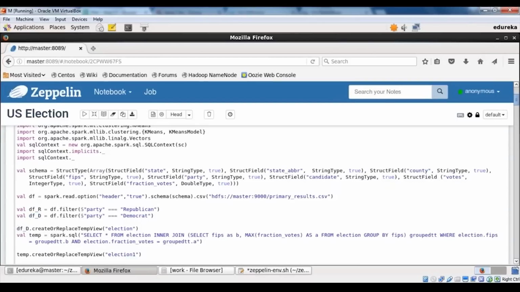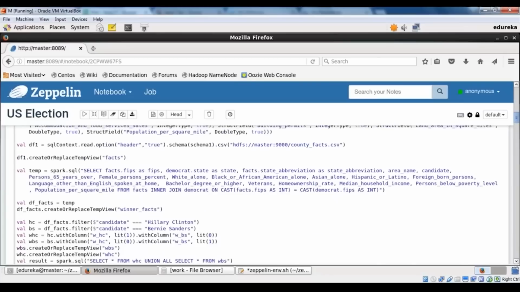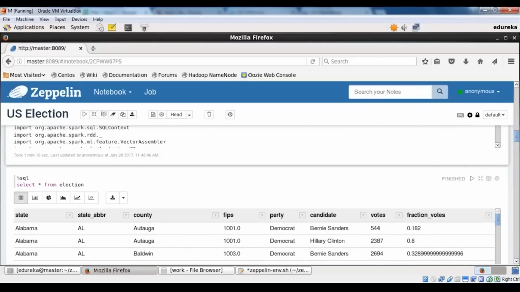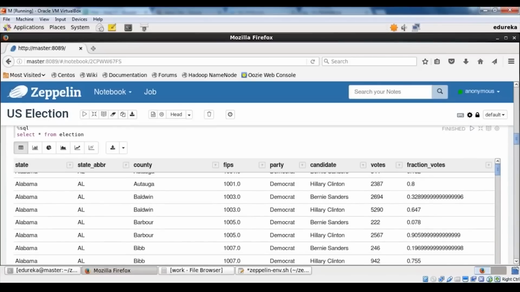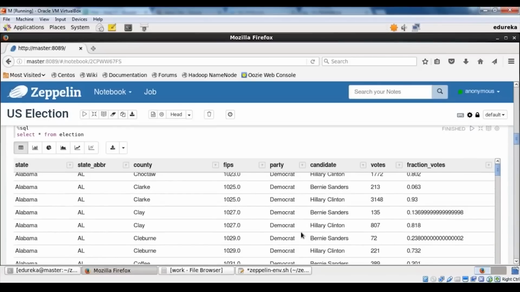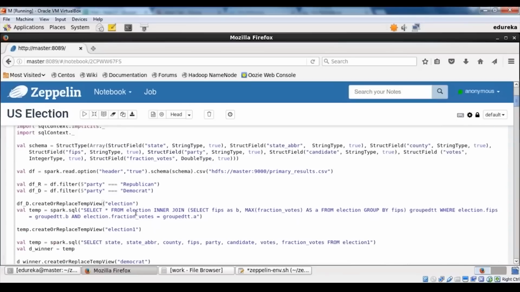All right, so we are going to take dfd now, and the first thing we will do is create a table view, which I'm going to name election. Now let me show you what it looks like and what it has. This is the SQL code that I have run in Zeppelin. You can see that I have state_ABBR, and I have only the Democrat data. All right, now let's go back. After creating the table view, all of the Democrat data is in my election table.